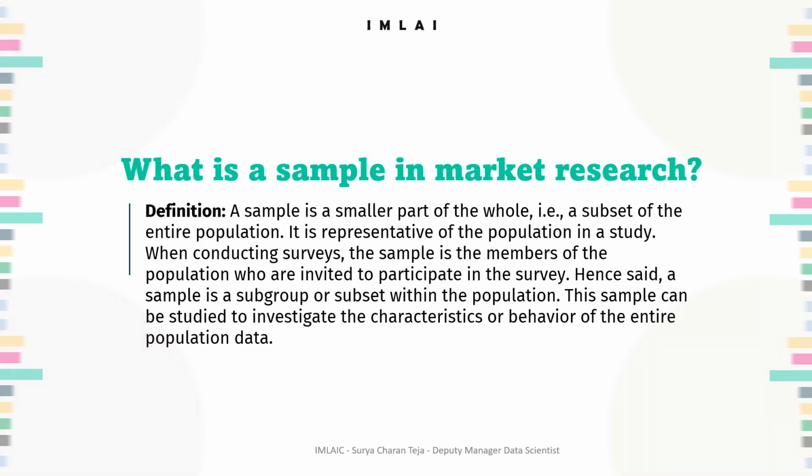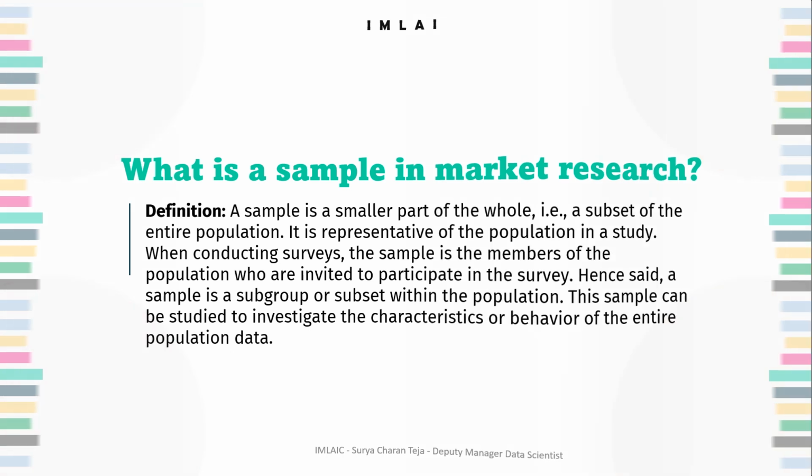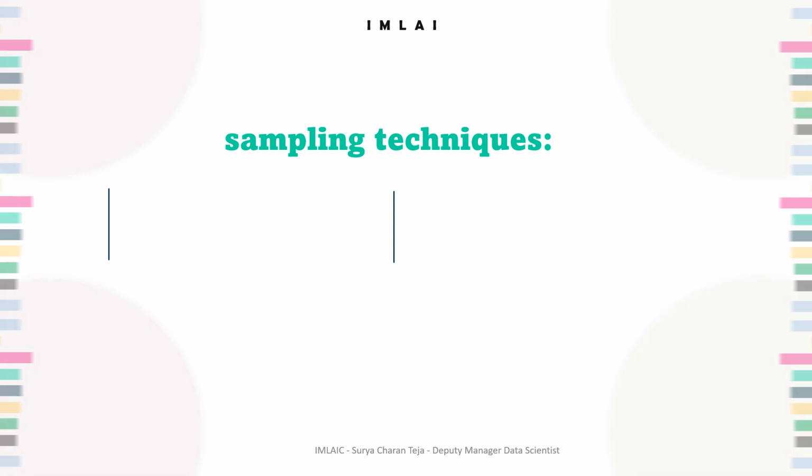So far we have seen variables, data types, levels of measurements, and then we moved into population and sample. We understood the difference between the population and sample. But how do you make a sample? So that's the next question. You got the population, but how do you make a sample? For that, we have sampling techniques.